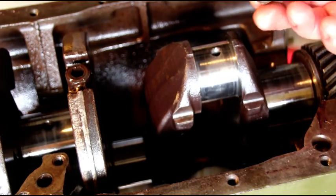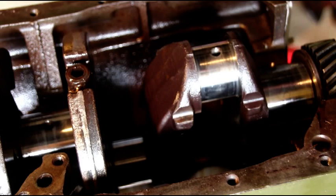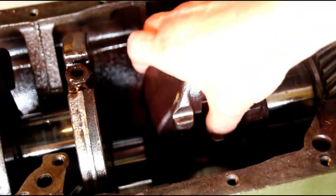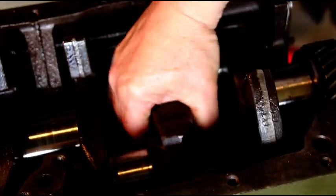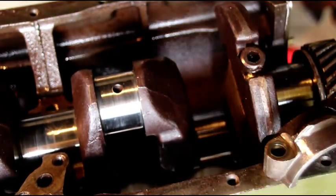The rod surfaces — whoever ground it last, the rods are at thirty under. I don't know if they'd clean up at forty — there are some deep scores in them. I don't go much past forty because bearings are hard to get. The mains are already at forty. Where they're really galled up, we're not going to clean that up even at fifty. It's sad to say, but this crank is junk. With the light on it you can see — that has to be fifteen to twenty thousandths deep. There are more scores down here and a big nasty one in the front.